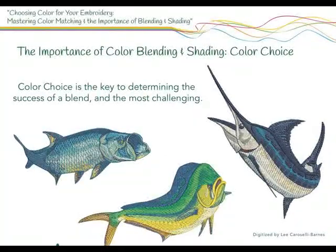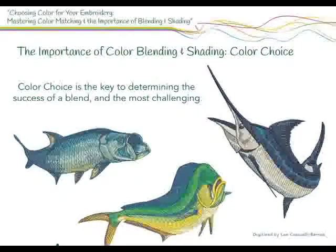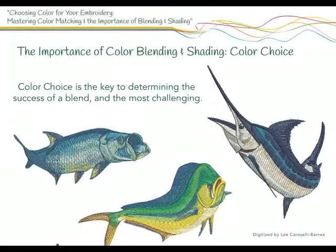If you look at the dolphin, which is in the center, again, we've got colors that are very close to each other on the color wheel, and you'll see how easily they blend. The yellow here that we're using has a little bit of green in it, and it makes it easy to blend into the blues and greens. Your green that you're using is a warm shade of green, has a little bit of yellow in it. And then your blue, even though it's a dark blue, it's a dark turquoise. So it, again, has just a little bit of that green shade that makes the transition from color to color smooth and look natural.